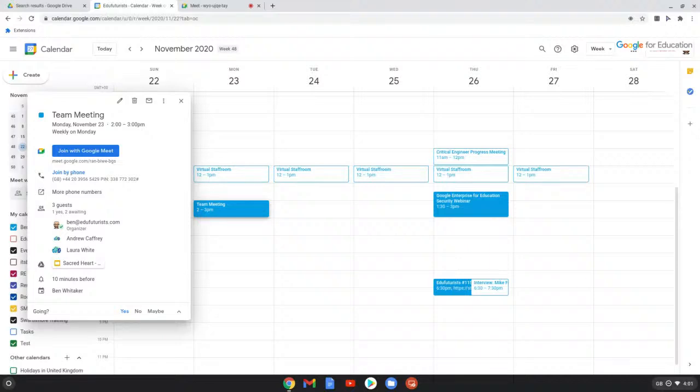I think that's really important, that when you normally would send an attachment as part of an email, it becomes a dead document as soon as it's been sent. And if you then amend it, or you want to work on that later on, it becomes a dead document. But imagine if that was a scheme of work that you're working on as a team, or an agenda with all the minutes that you would be taking, that becomes a living, live document, and you're not having to send version 27 of a document through. So that's how you can use Google Calendar to help with that level of collaboration for planning. It just, as Laura keeps saying, cuts down the steps and makes this a little bit more efficient in terms of workflow.